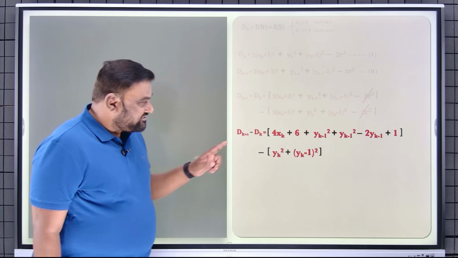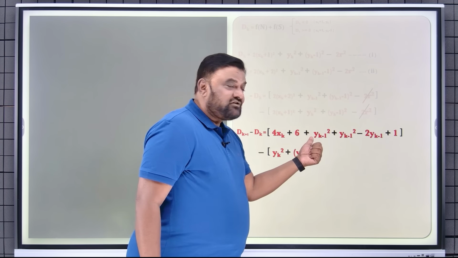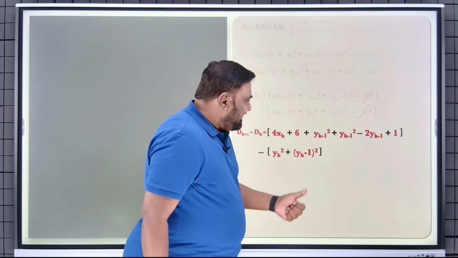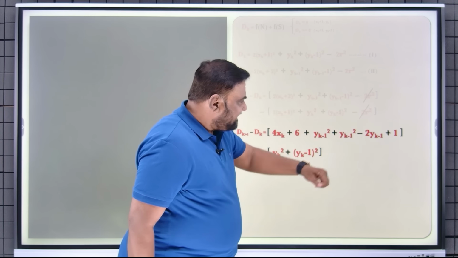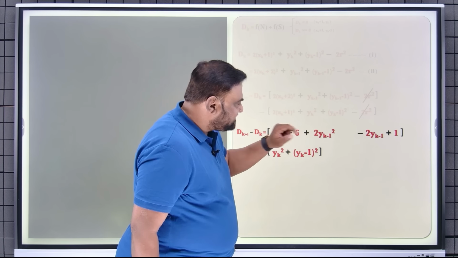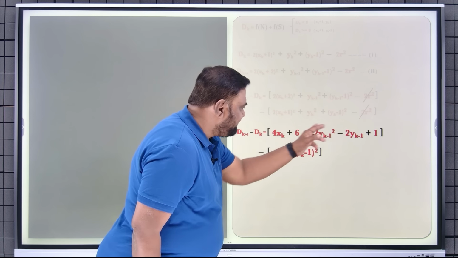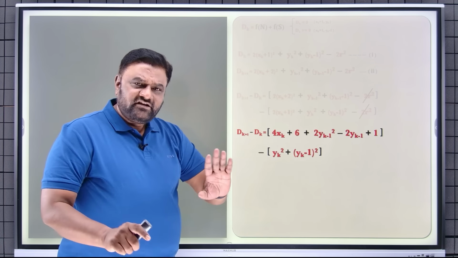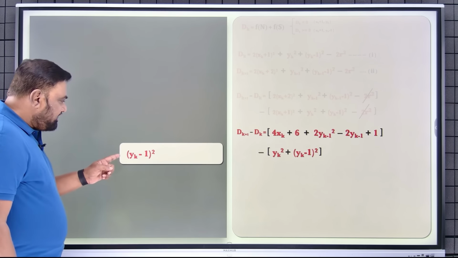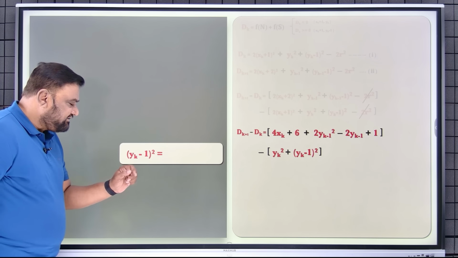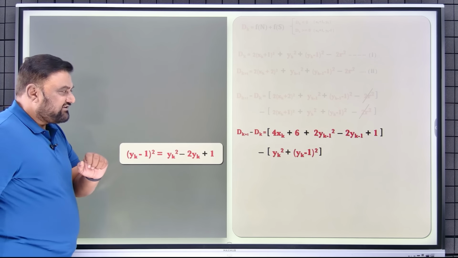Now in this, if you observe, (yk minus 1) whole square, (yk minus 1) whole square. This was already there. Just now we got this one. Now this can become 2 times (yk minus 1) whole square. So I'll take out this and add here. So this becomes 2. Keep it closer. Now we can simplify further. 6 plus 1 we can make it 7. Let us keep it as it is. Now we'll expand this one. (yk minus 1) whole square is equal to yk square minus 2yk plus 1.